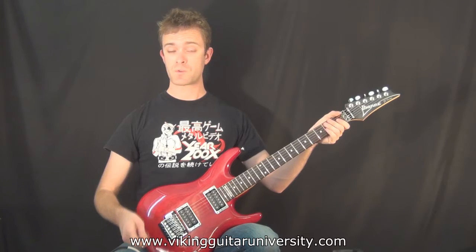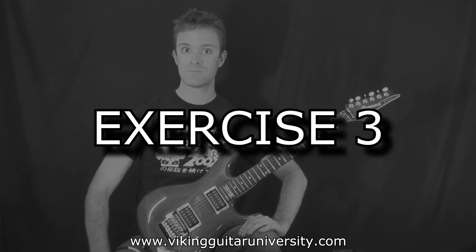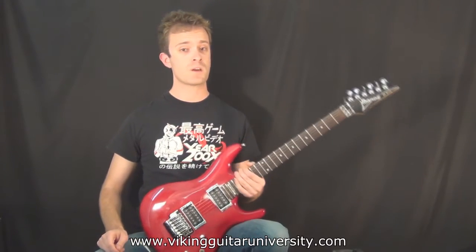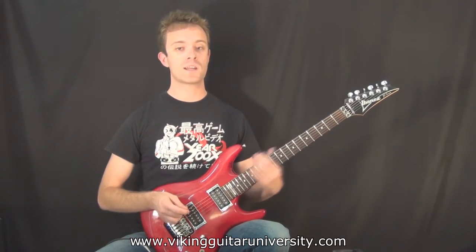So now that you got that, we're going to reward you with the simple one and an informative one in Exercise 3. Exercise 3 here is probably going to be a little bit easier. We are working across all 6 strings, so that might be kind of new to you, but there's a whole lot less going on with the left hand. You're not moving all over the place, so we'll finish out with this one.